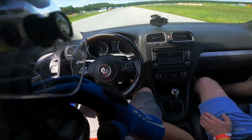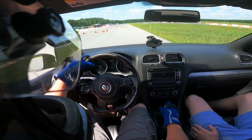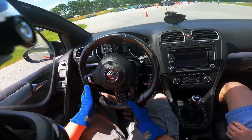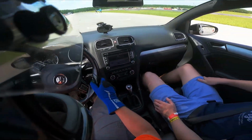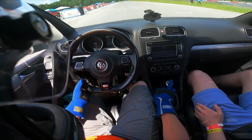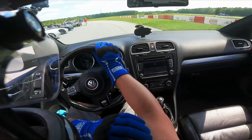Terrible. There's definitely a lot more grip out there than I thought, so I could definitely push a lot harder. I was hoping to be closer to 70 flat, not 73.6 or whatever that was. But first run. Alright, run 2.